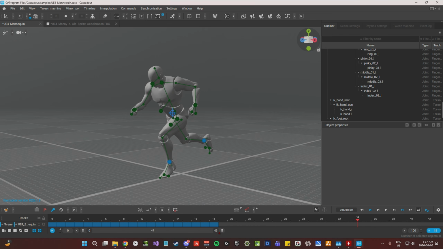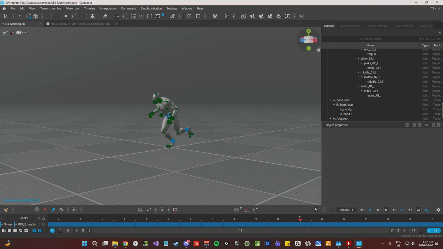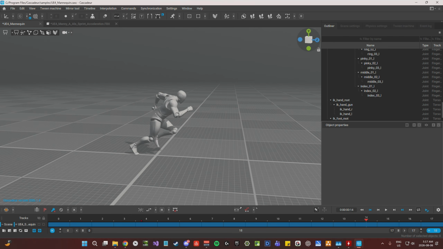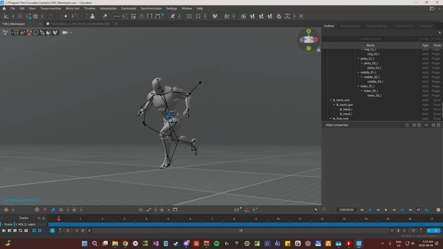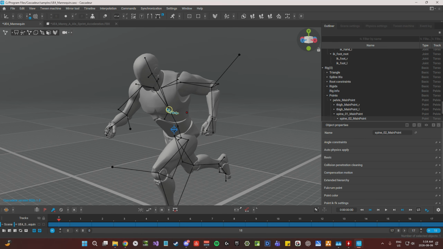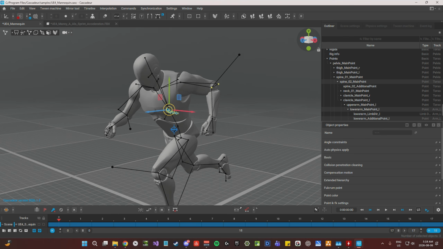Then you just want to shorten the timeline. I'm going to shorten it to 17, because this is my functioning animation now. Now we need to adjust it. I'm not going to save anything because I already did this in a separate save, and this is just for the tutorial. So make your adjustments. I'm going to use the point controller mode. I like adjusting animations in Cascadeur using this method.